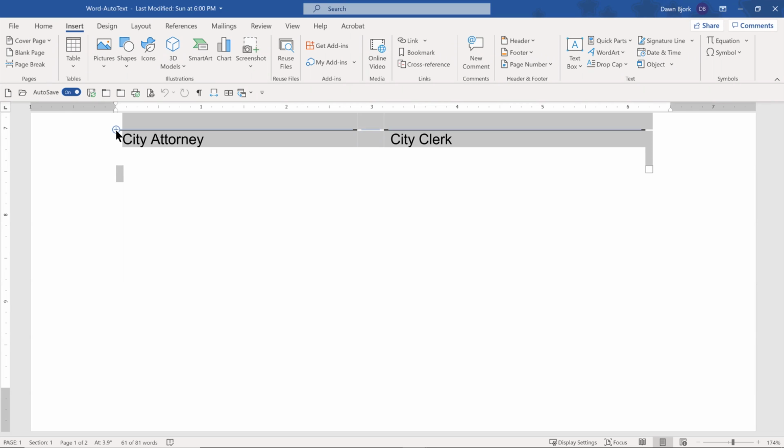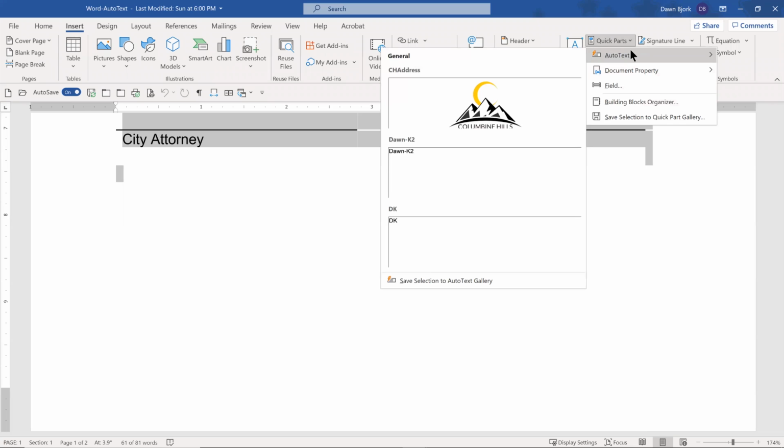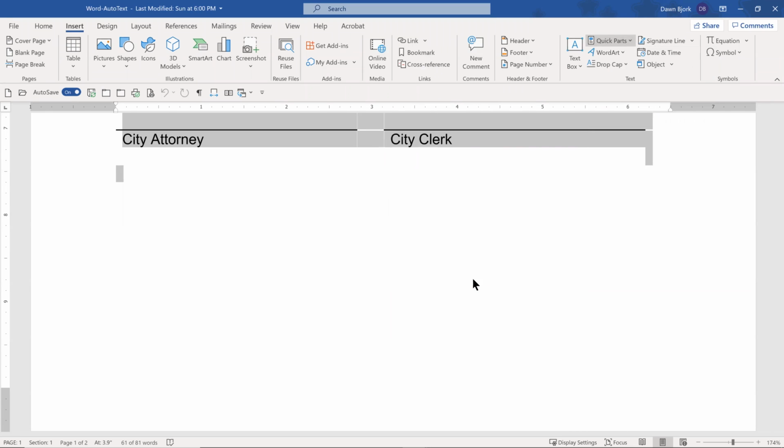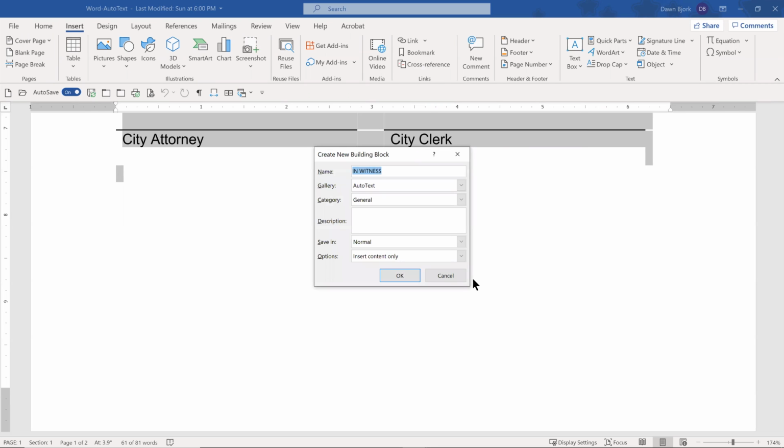I've got it in an existing document, but I want to use it over and over again. So we'll go back to Insert, Quick Parts, Auto Text. You can see Save Selection to Auto Text Gallery. And here I'll call this contract SIG. Now I'm not putting any spaces. I could for that, it will allow that, but we're really looking for what would be a shorthand.